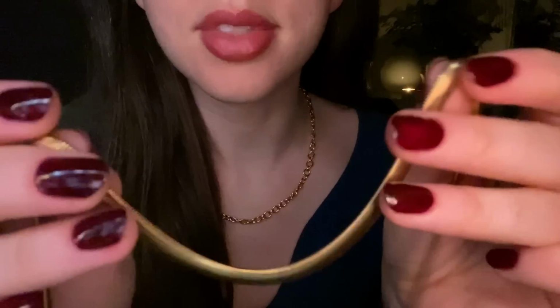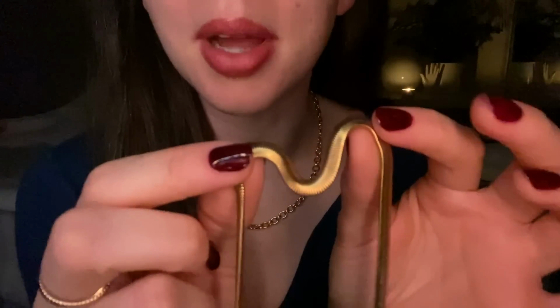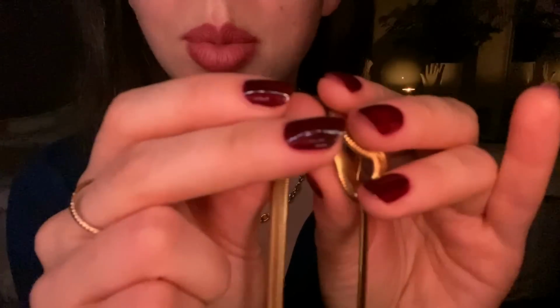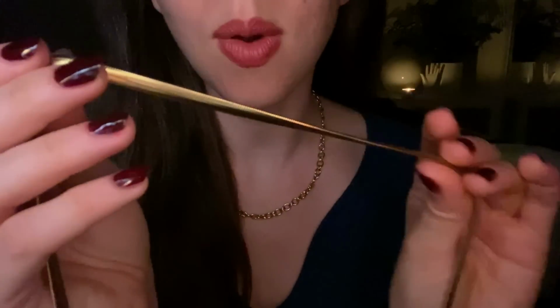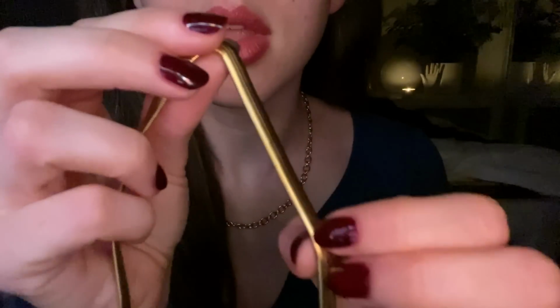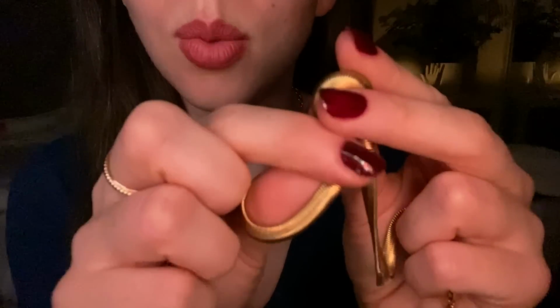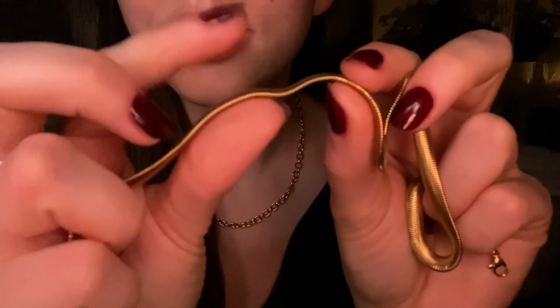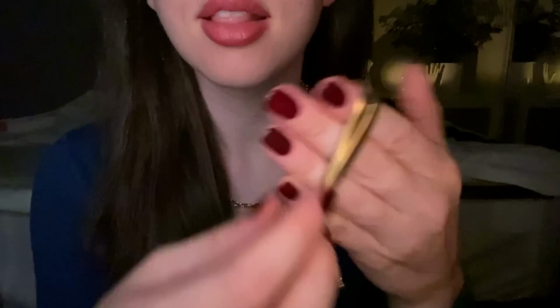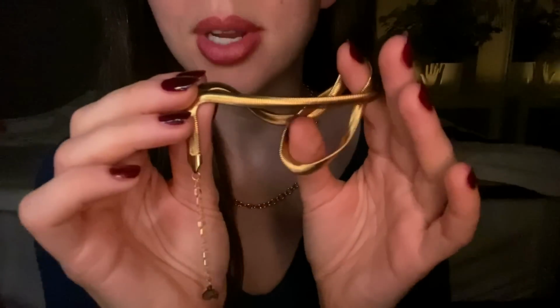Another piece that I got from Hey Happiness is this snake chain. I've seen a lot of snake chains in my day for sure, but there's something about this one when I saw it on the site that is also true of it in person that I'm trying to show to you here, which is that it is sleek, of course, because it is a snake chain. But there's also a roundness to it, and it's very, very flexible in a way that they aren't usually necessarily. And there's even some depth to it this way. I just love the way it looks. So I got this as well. But you can see how it just drips. It's so pretty.